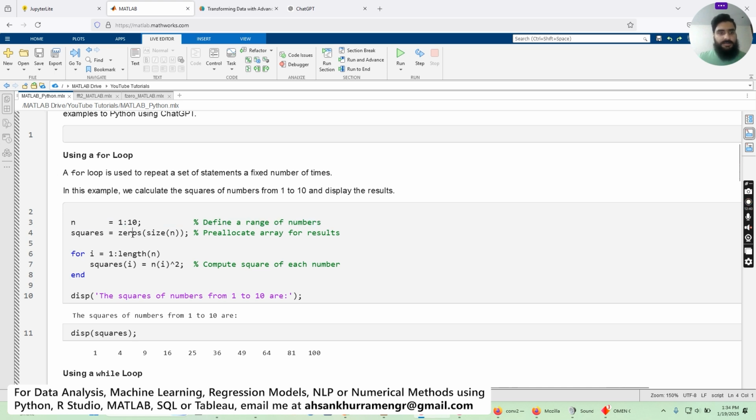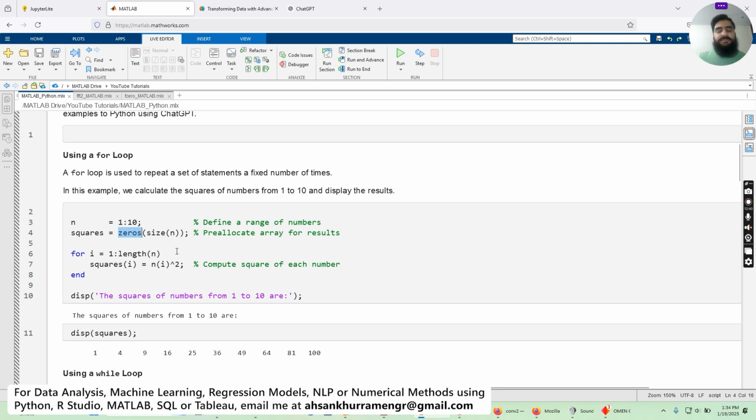And we have already created squares, and you can see that it's created based on the size of n. So whatever the size of n is, in our case 10, it will create an array of 10 elements that have the value zeros in them.